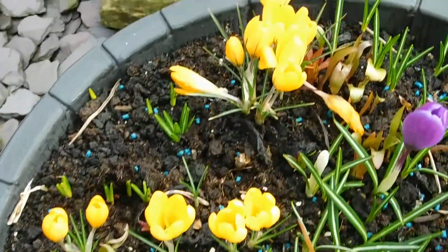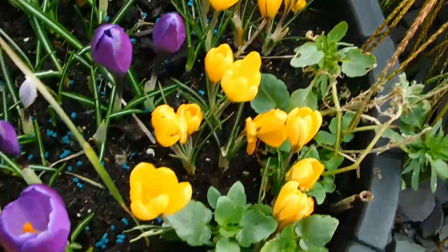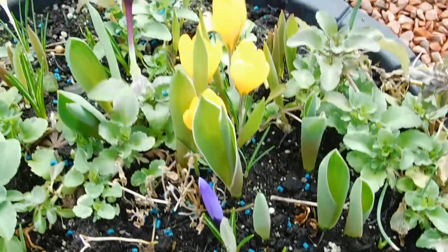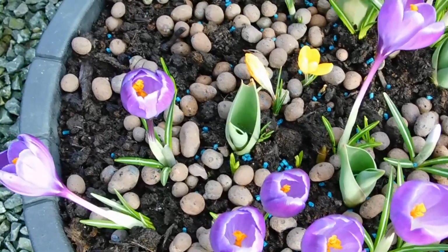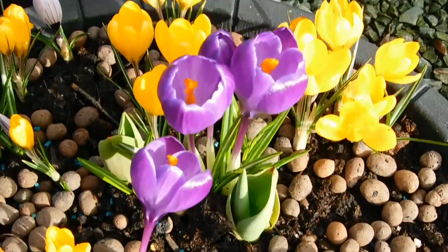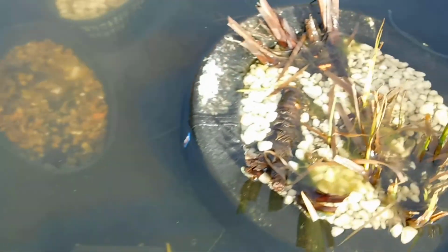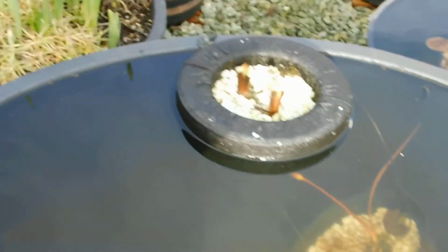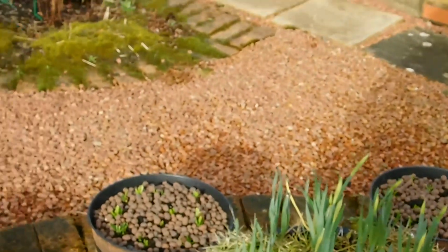So the last few seconds of the video, I'm just panning around here because we've got the different crocus out and we've got tulips coming. So I think it's time to go in now. Keith will be wanting a cup of tea and I shall have my morning coffee. But things are wakening up. Even in the pond, you can just see everything starting to waken up.